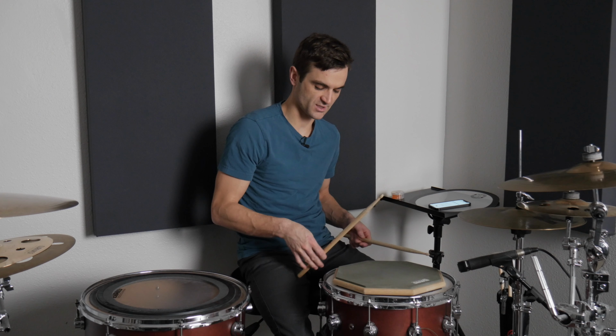Okay, everything that we did at the beginning, the free stroke, I can't say it enough how important it is. If you're holding tight to the stick with your hand, it's impossible for drop catch to happen. You have to be nice and loose. The stick has to be able to come down. Your fingers are loose, so they let the stick go through, and you're just barely hanging on with your thumb and first finger. And then you use those fingers to pull the stick back into the palm.